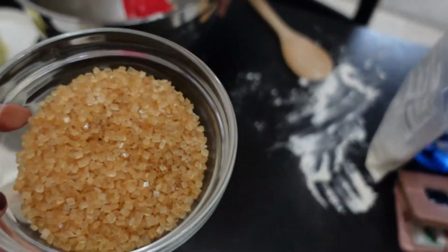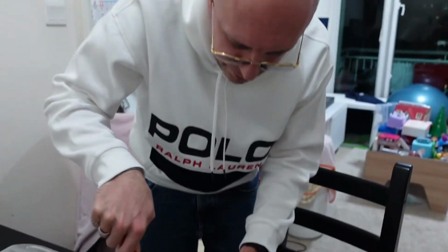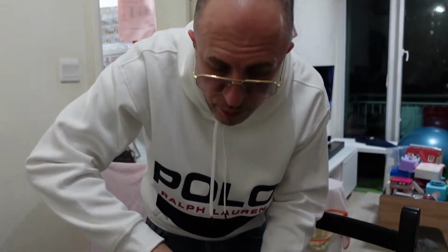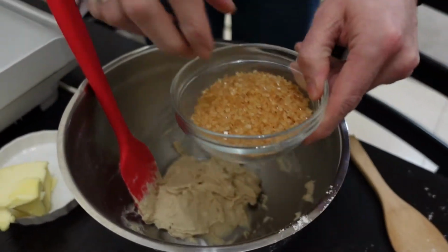We took the granules. I think this is rock salt. We don't need it. Maybe we put a little bit. No, we don't need it for the crunch. Well, you can if you want. Put a little bit, put a bit. You want me to put a bit? Yeah, just a bit.